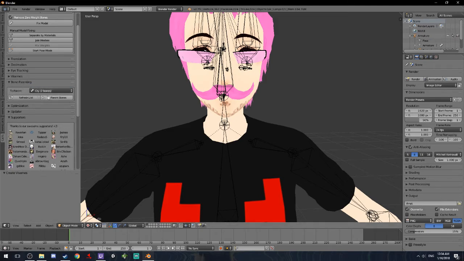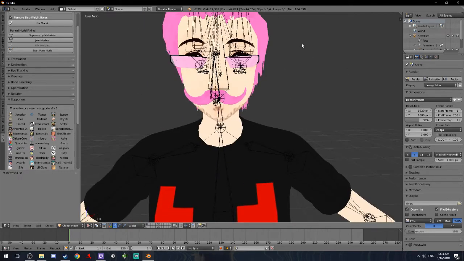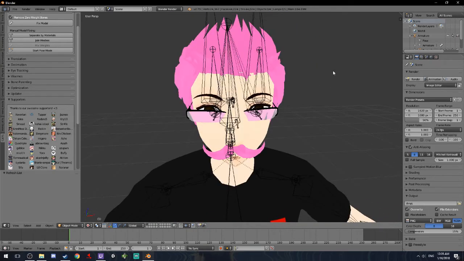Now granted, I don't mess with this too much because, well, I don't see a point in doing it. Anyway, next final thing you want to do is come up here and check this up here. Now currently there's a limit of 20,000. You can get past this limit if you edit your assets, but I'm lazy and I don't want to edit my assets. On top of this, this is a tutorial, so you'll have to learn how to do this anyway, even if they up the limit, in case your model's over the limit.